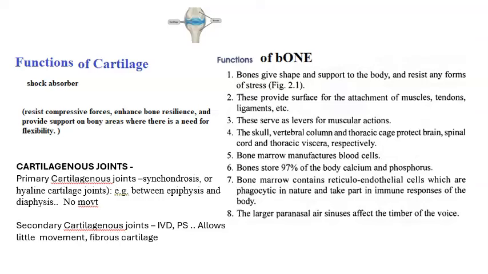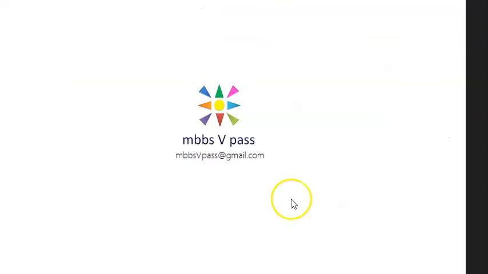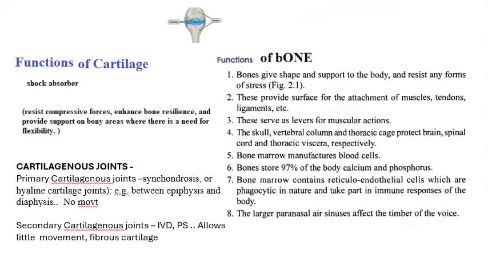Then coming to protection. How does it protect you? The skull protects your brain, the thoracic cage protects your heart, the vertebral column protects your spinal cord. Okay, protection done. Then bone marrow manufactures blood cells. This is something that people forget. You tell them bone, what is bone? It just gives strength. And no. It makes red blood cells, white blood cells, platelets. People get surprised when you tell them it's the bone that makes all your blood cells.